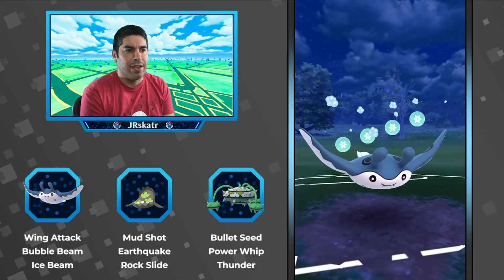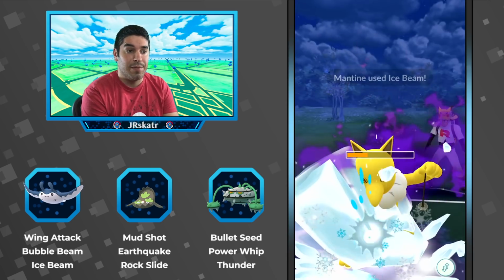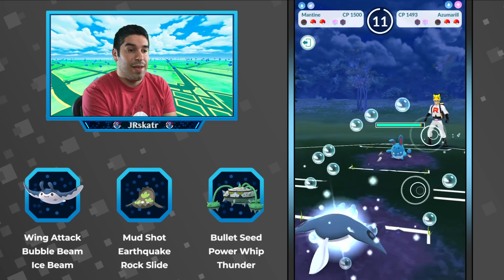Did I not throw an Ice Beam? Okay, here I go. Ice Beam, finally. So if they don't shield this, we might be able to win this matchup. And we do. Okay, so they don't shield, so we're able to win that matchup.